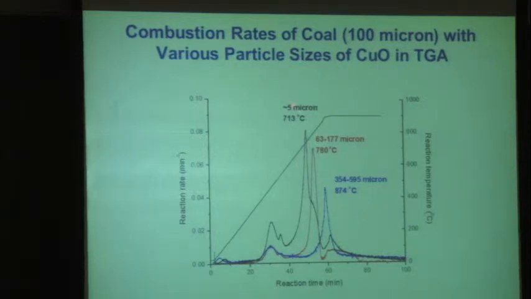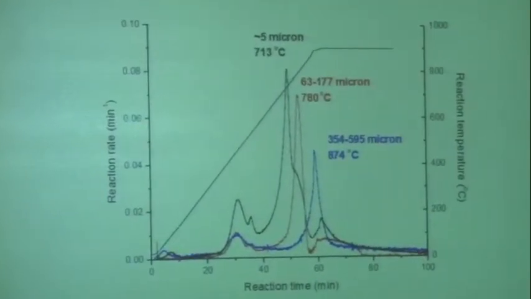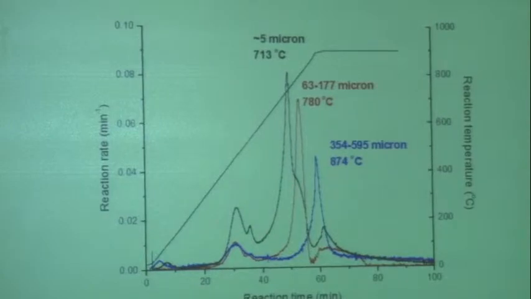All right, so you look at small particles. Here's the temperature profile in the TGA coming up. You start to see significant reactions between the two measured on the TGA pan, and you get up to here, it's really a fairly rapid reaction rate. That's the conversion per minute. And then if you start to make the particles bigger so they don't contact as much, the temperature that you need for the same reaction rate moves out further. And if you make even larger particles, it moves out further still, and the rate is slower. So I'm thinking, wow, the particle sizes are playing a role. And this is where I got ahead of myself.